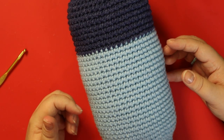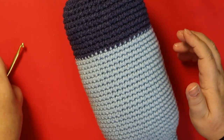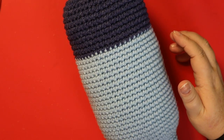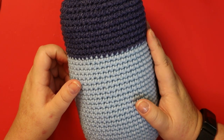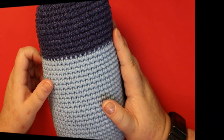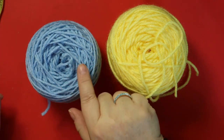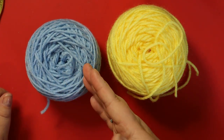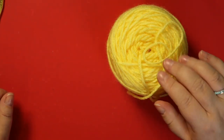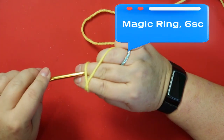So, before we sew on arms and ears, because we've got all that done, I think the smartest thing to do is follow the PDF, and we'll do the muzzle next. So, the muzzle, the majority of it is yellow, but then we do one last final row with the blue, just because that's his body color. So the majority of it is yellow though. So we're going to start with a magic ring of 6 single crochets.